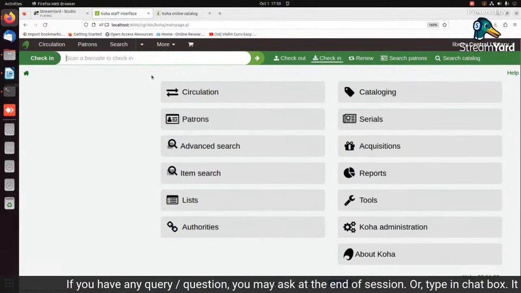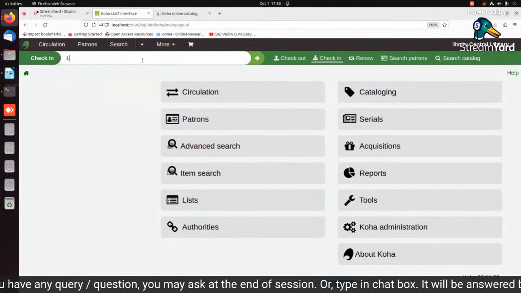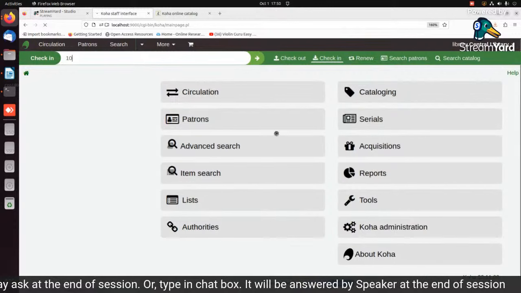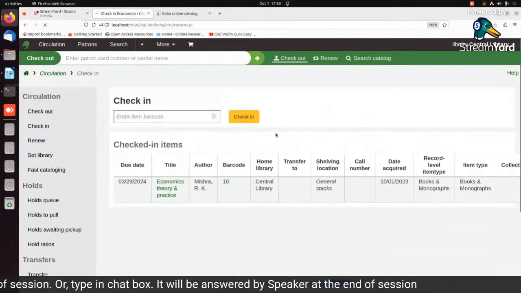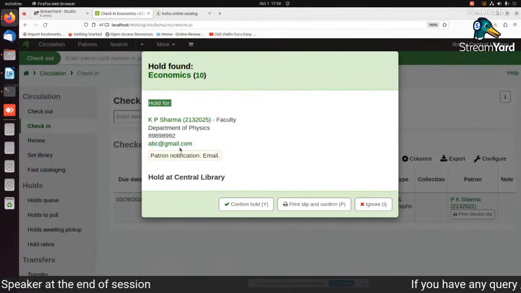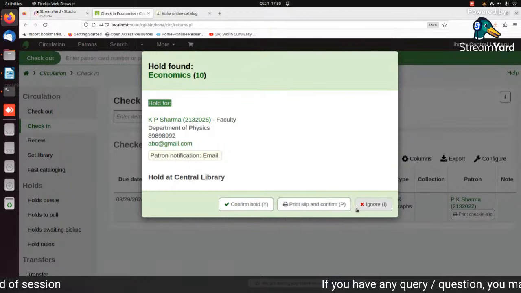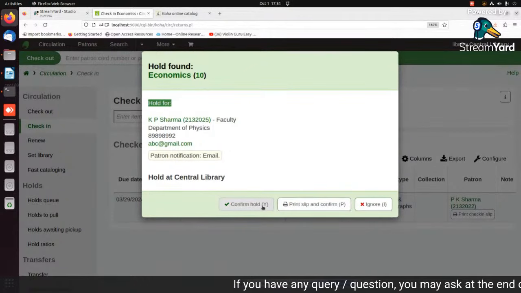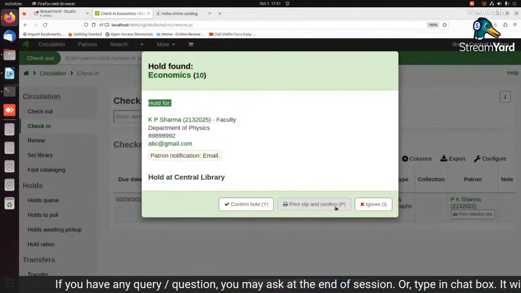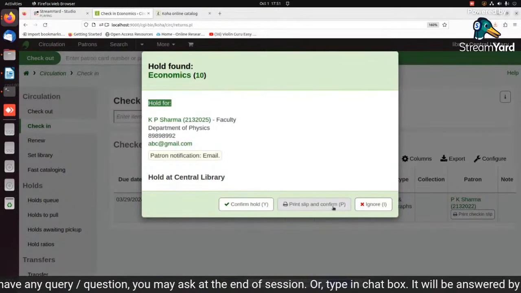warns the circulation staff that this book is reserved by someone, hold reserved by KP Sharma. So you can confirm the reservation here, or you can print the slip and confirm.